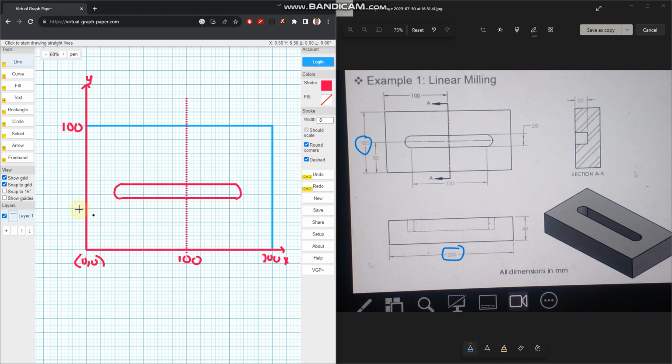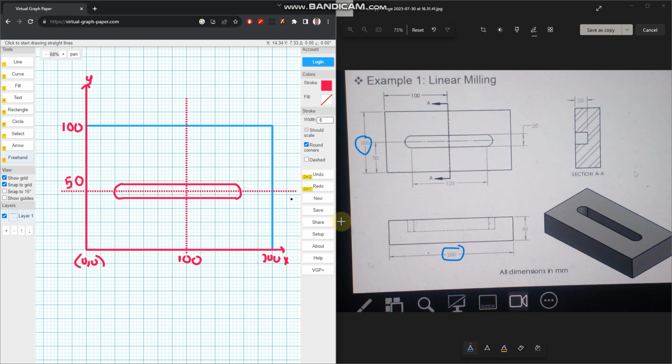And in the same way, the center line on the y-axis would be 50.